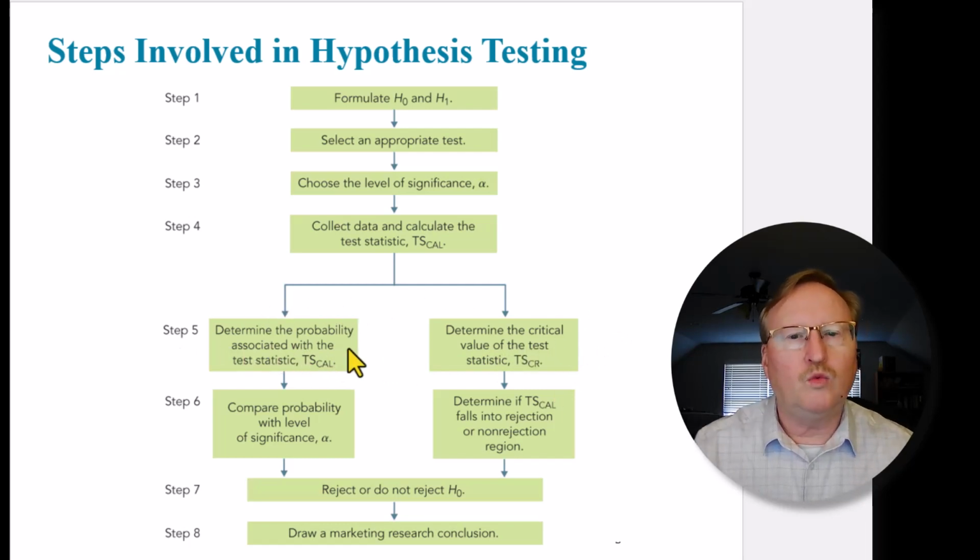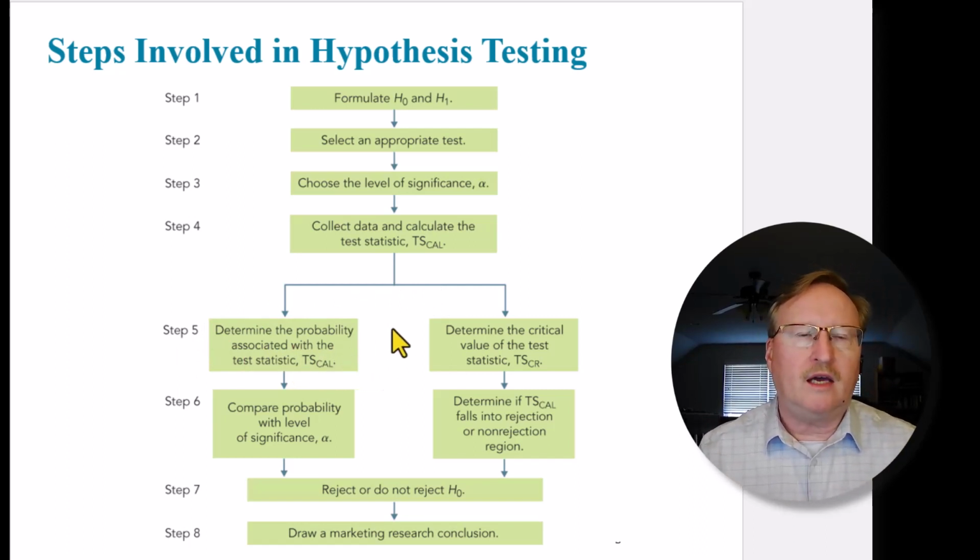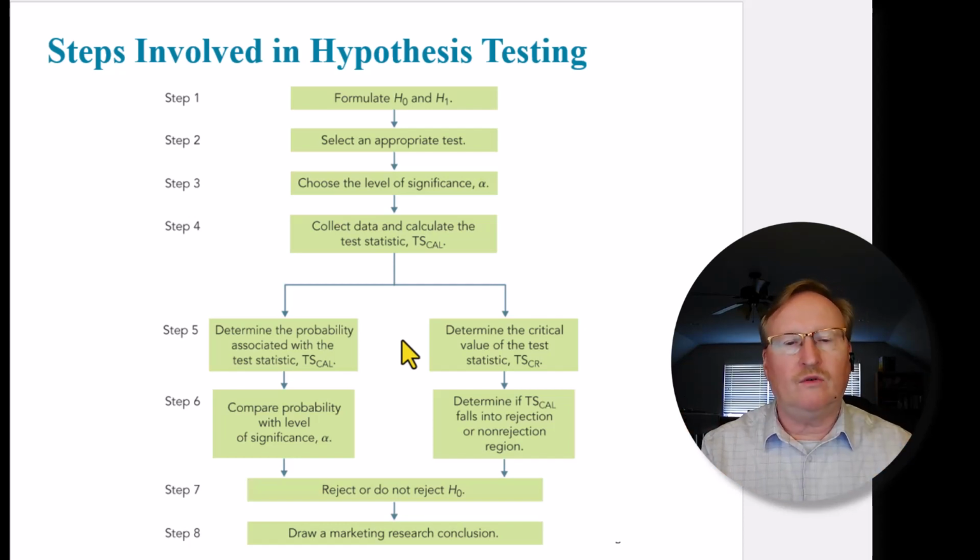Now, in other videos, I'll walk through these steps. And if we do it in Excel, and you calculate all this stuff in Excel, it's going to give you the critical value, and it's going to give you the probability associated with the test statistic. It's going to provide those two things.